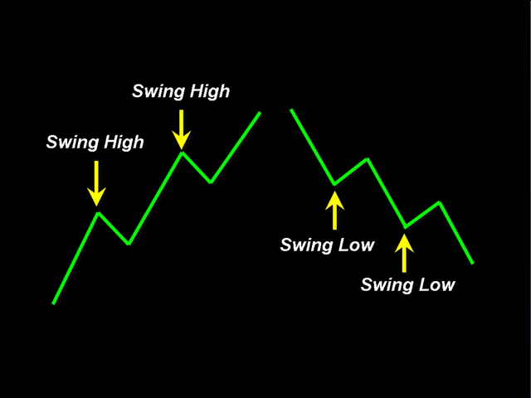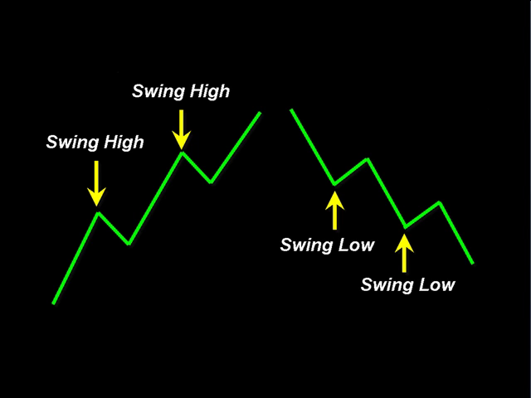Now, of course, on the left side of your screen here, you guys can see swing highs, right? We have, of course, new higher highs being made after it breaks a previous higher high. On the opposite side, on the right side, you've got your swing lows. Again, whenever we see a new low below a previous swing low, that identifies a downward trend.